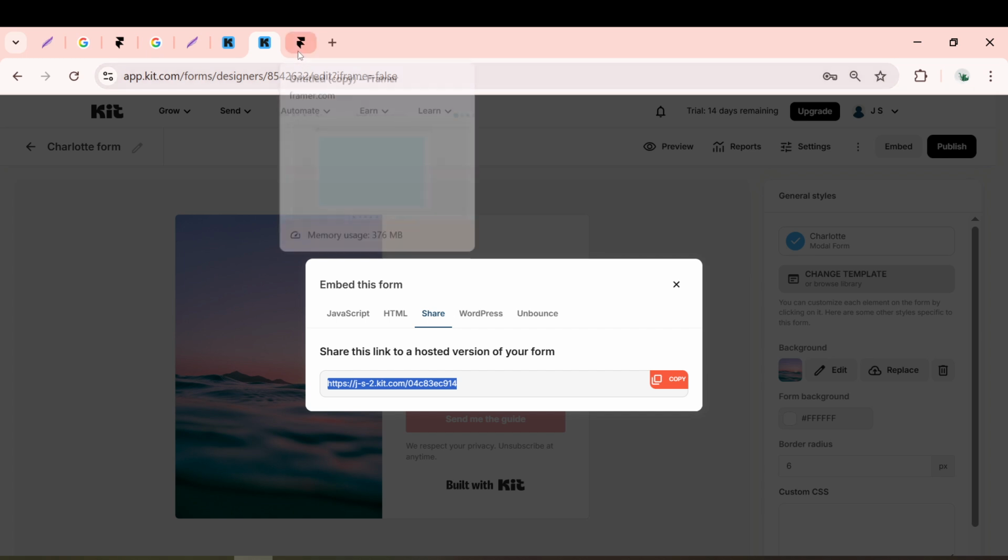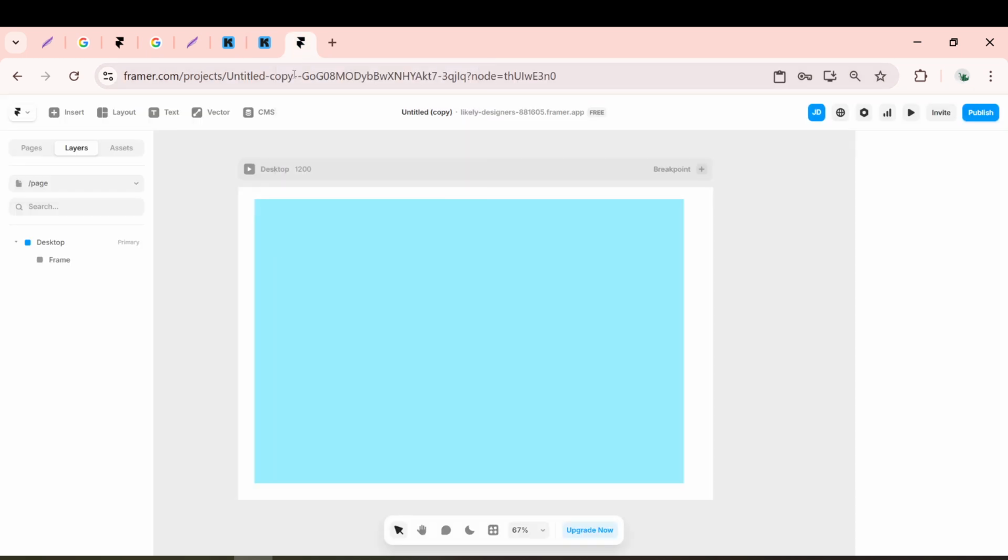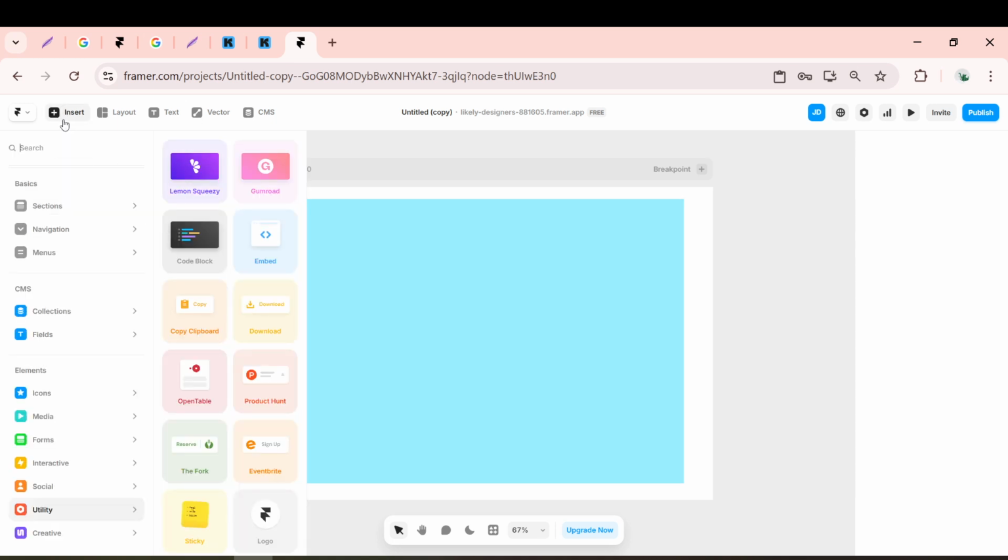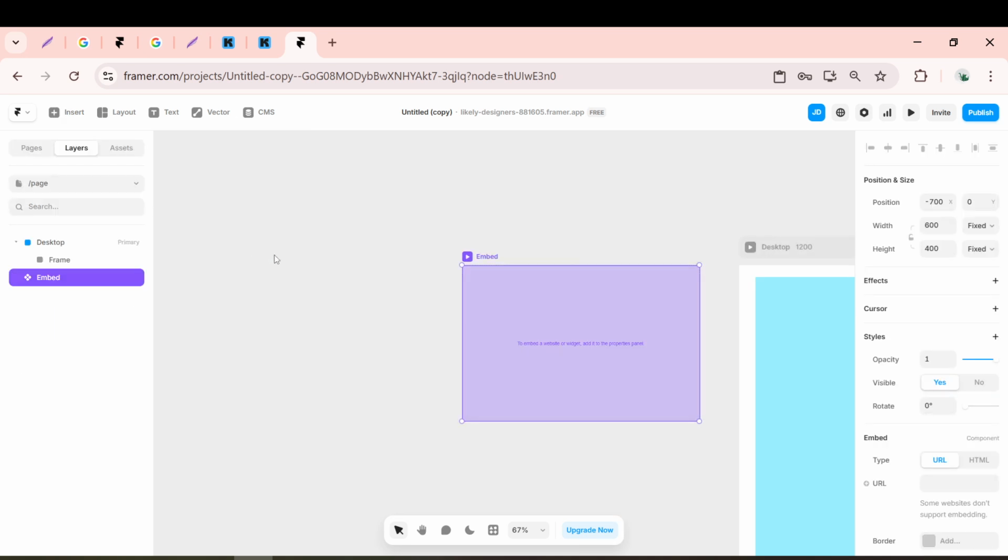Now, on to the next step. Take the embed code you found and replace the default code in your Framer component with this custom code provided by ConvertKit. This step is crucial because it ensures that your specific form and its settings are correctly displayed in Framer. Double-check to make sure any specific form IDs or settings are accurately updated. Doing this step carefully will help prevent any potential issues later on.